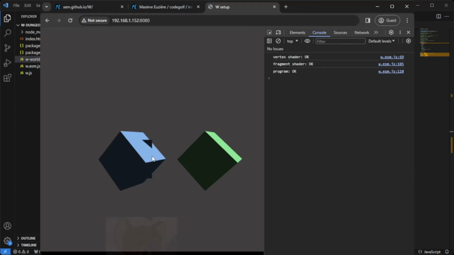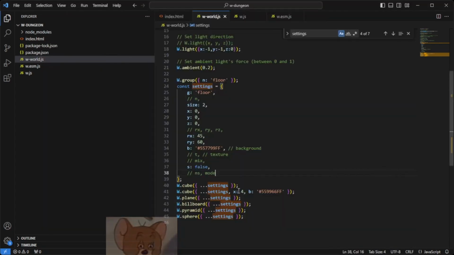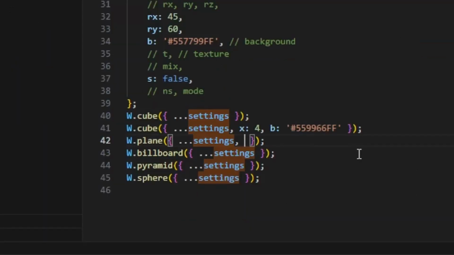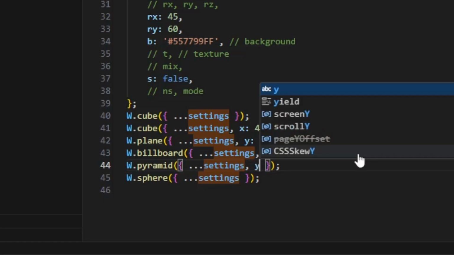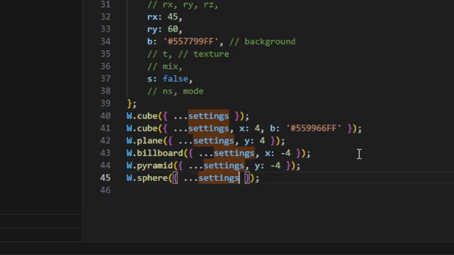There, you can kind of see, I think that's probably the billboard that's poking out a little bit. But if we give them some different coordinates, we should start to see the difference. So we'll make this one a little this way, the billboard off to the side, pyramid down below, and the sphere.